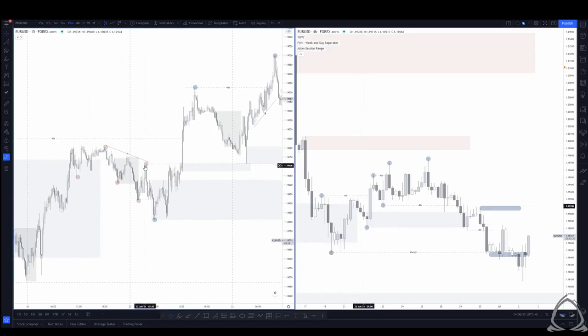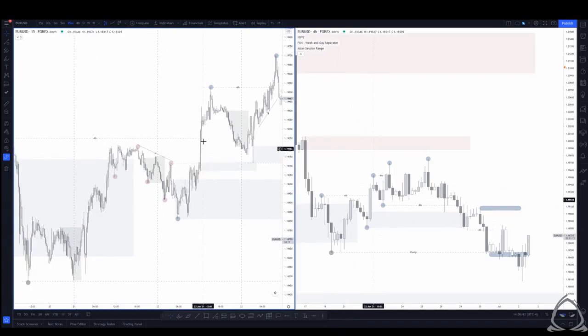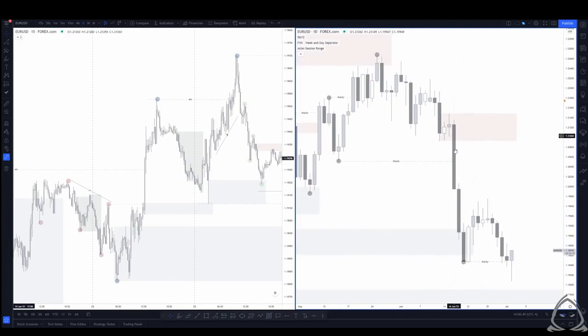And what we can see here on the 15-minute, the 4 hour change of character and the 15-minute change of character end up being at essentially the same points. It's created by these two candles. We see that impulsive move to the upside. We've now switched to bullish, but again, if we switch back to the daily chart, we know that we're still in a bearish trend. And what happens when we are in a bearish trend and we've just put in what seems to be a lower low, we're going to get some sort of pullback, especially after we break structure.